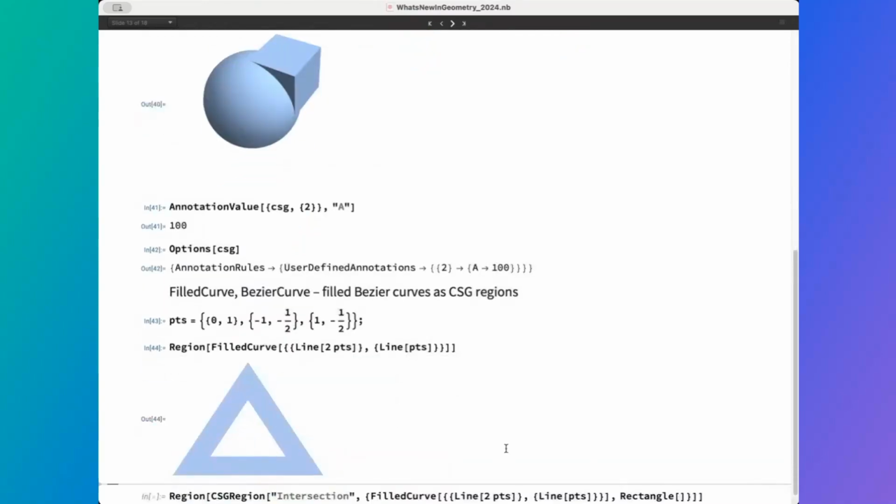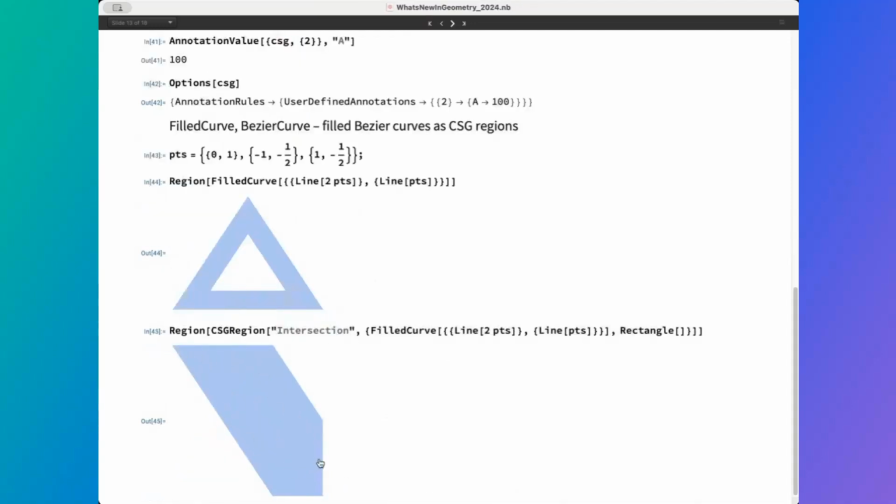And then you want to construct some CSG region using this shape and a rectangle, and I do the intersection operation over it. Then you can see, probably around this area, you now have a nice 2D CSG region combining this filled curve and rectangle.